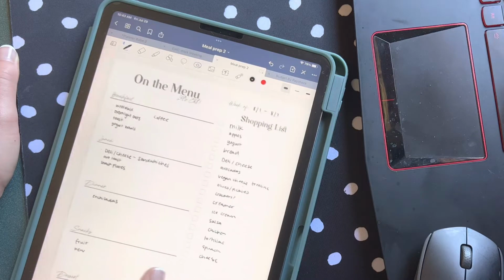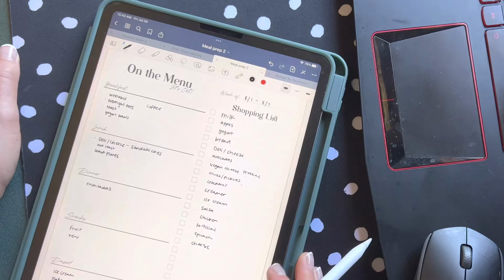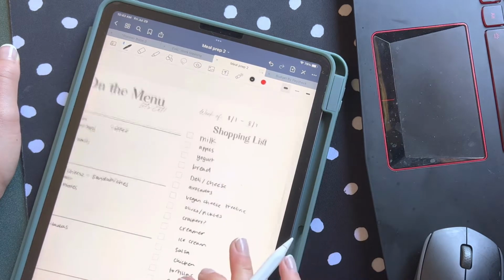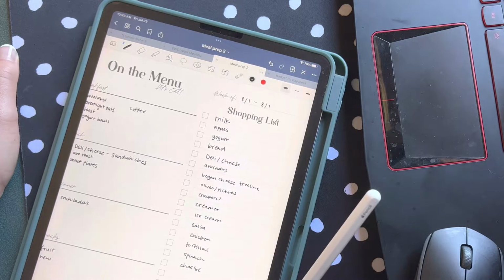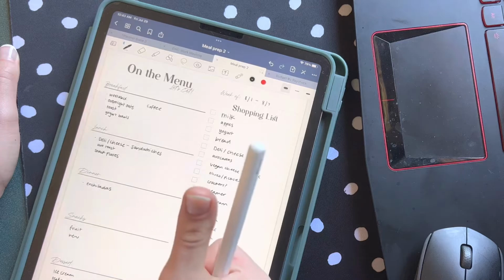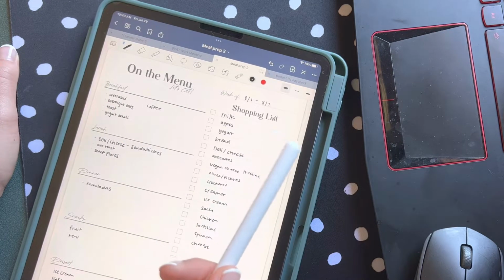But yeah, so this is kind of how I use it. My sister might use it a little bit differently. But it just helps you think out the things that you're going to be eating and then what you are going to need so you don't forget anything. And it's good to have a list because otherwise I get very excited at the grocery store and I buy everything. Yeah, so the next time you see me, I will actually have food from the grocery store.